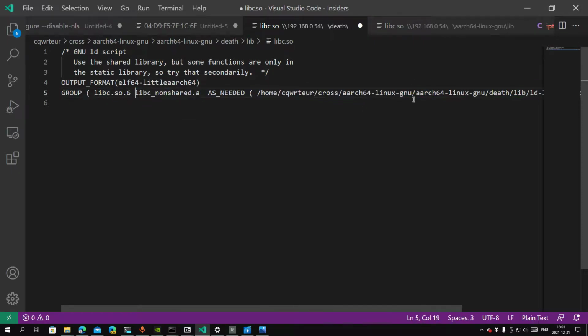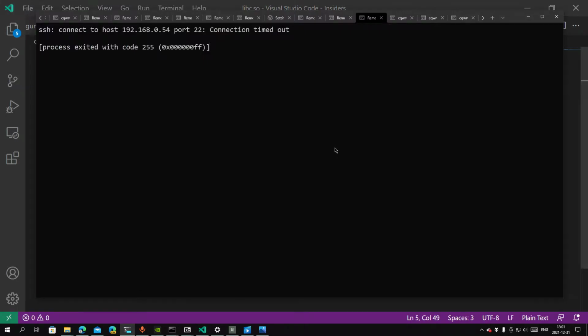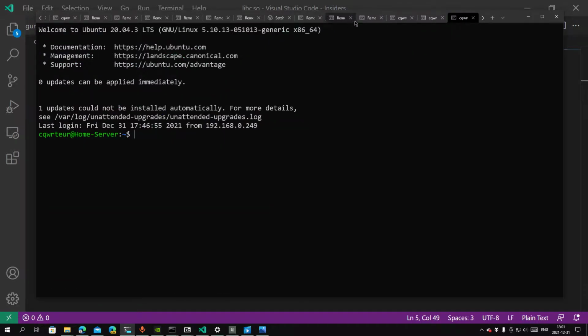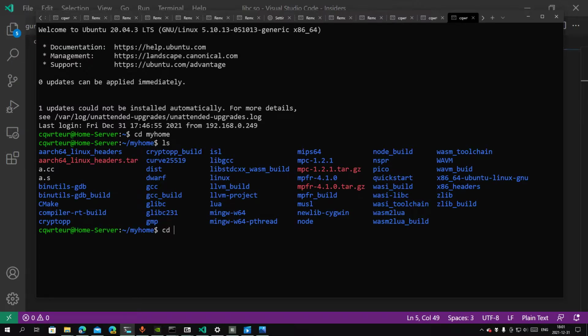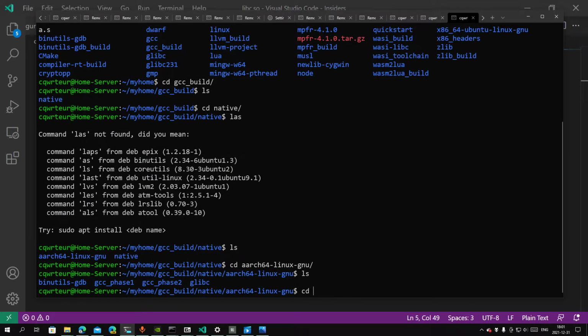So you might ask, how do we just rebuild the entire libGCC without building the other part with it? So the correct way to do this is, let's go to GCC build. Right? Go to the GCC build, and we go aarch64.